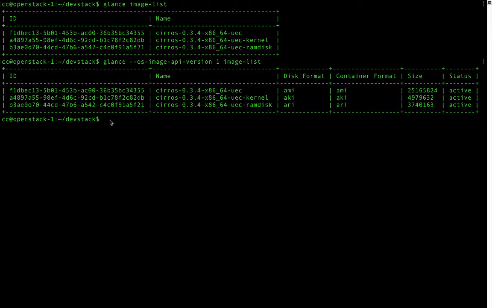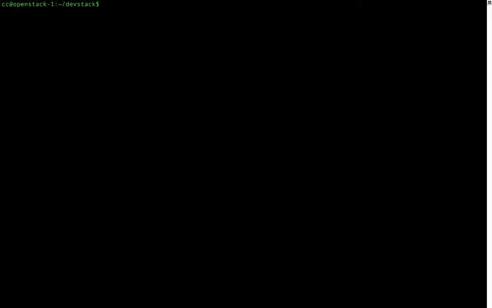First, we create a directory to save these downloaded images on our instance. To do so, type make directory, which is going to be mkdir space, and then we will state the name of our folder, which will be downloaded_images. Now that we have created our directory, you need to access it by typing cd space and then the name of our directory, which is downloaded_images.